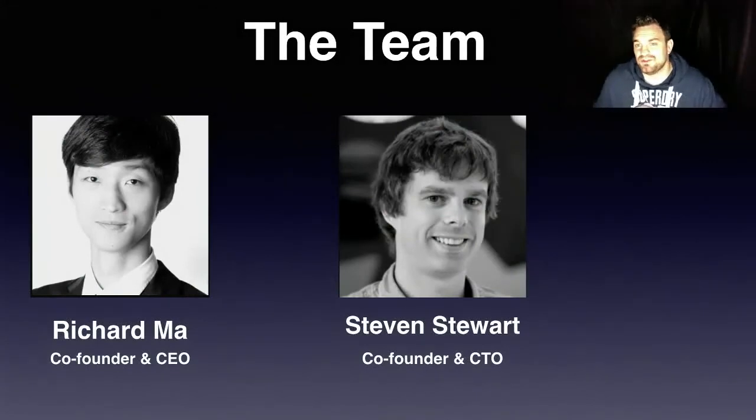They've got a pretty strong team. You've got Richard May. There's not a great amount about this guy, but it looks like he's been very much in algorithmic trading. He seems to be the business front end of the company. And then you've got Stephen Stewart, who seems to be the software guy. And obviously, he's got some credibility in terms of, he had 5 years at the National Department of Defense.